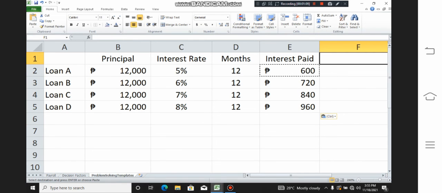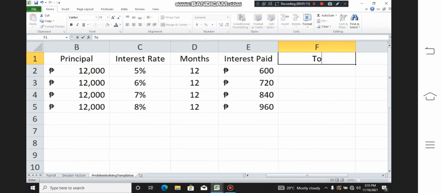And next, we need to find the total loan paid. And the formula for total loan paid is principal plus interest paid.